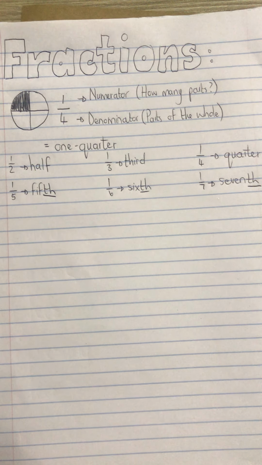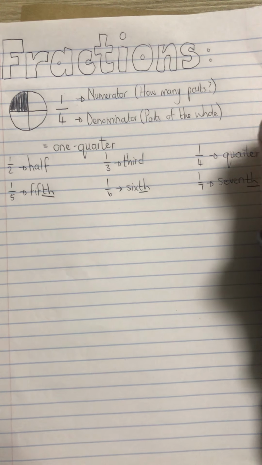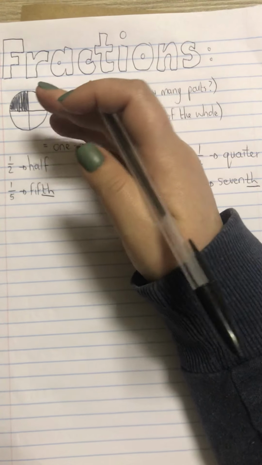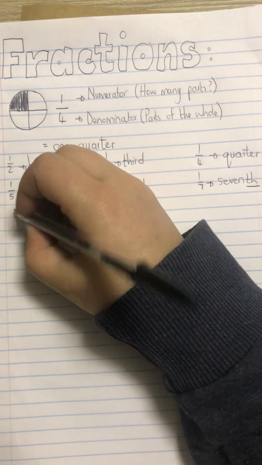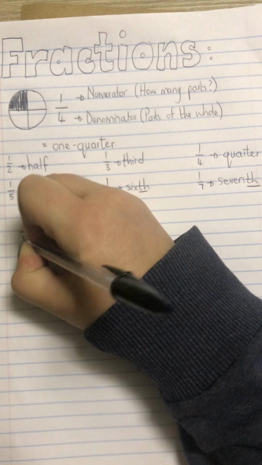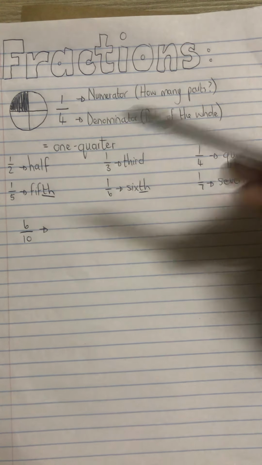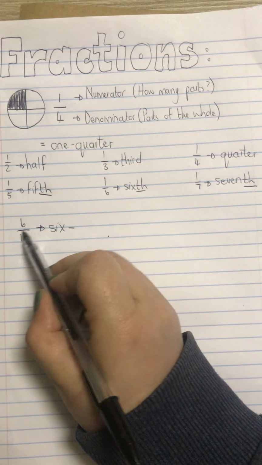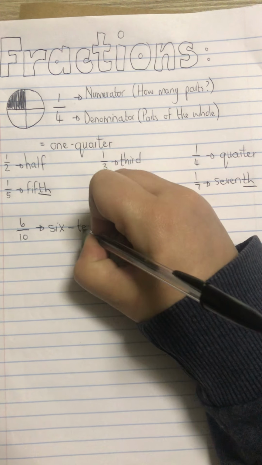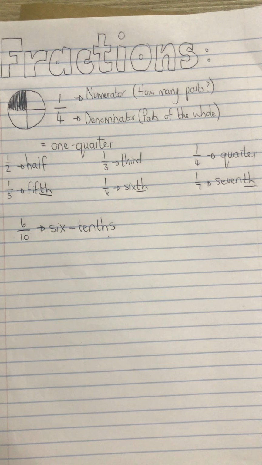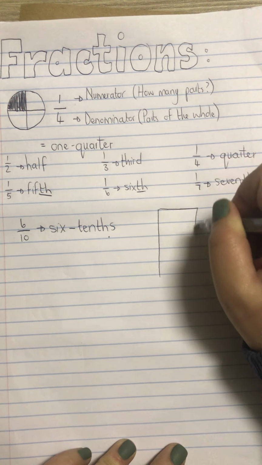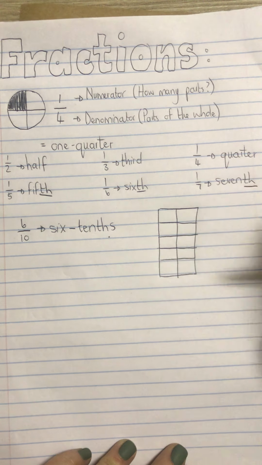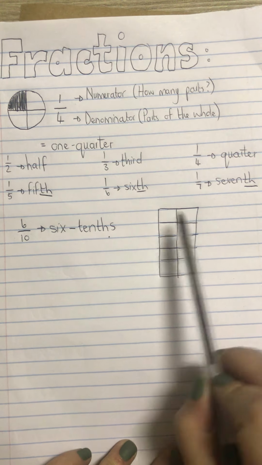Another thing that you have to be able to do is if I give you a fraction like this, let me just choose something that I can draw, because yesterday I kept choosing things that I can't even draw. So I mean, let's do 6 over 10. Remember, when you read a fraction, you read it from top to bottom. So 6, put your hyphen, 6 line, and then the last one, 10 sixteenths. Now I give you a picture like this. Okay, now you have to go color 16ths on this picture.